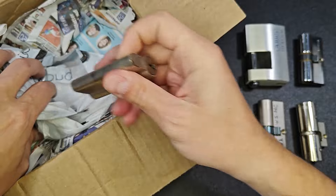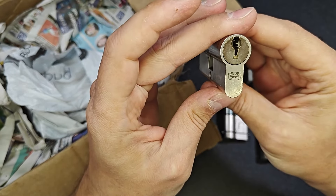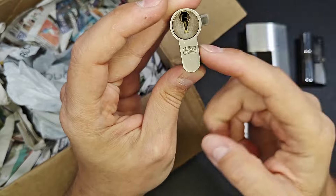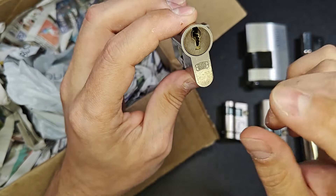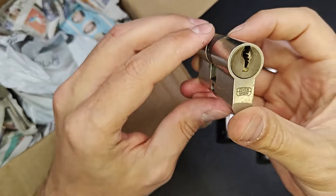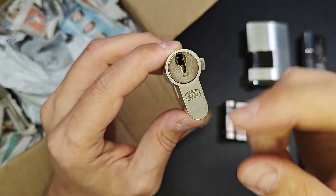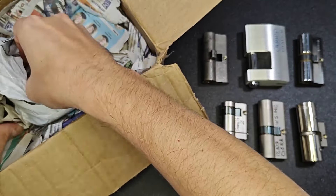I really like Dimple Locks. They're very fun to pick, sometimes very tricky to pick. The old Zeiss Icon! Wow man, I really like Zeiss Icon. This is the older model because the newer ones have a Z Icon. I think it's the lens — they built a lot of things back in the day, one of them was camera lenses. That's awesome, really nice.